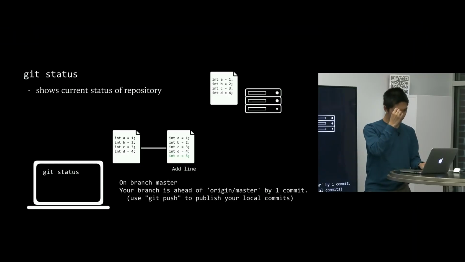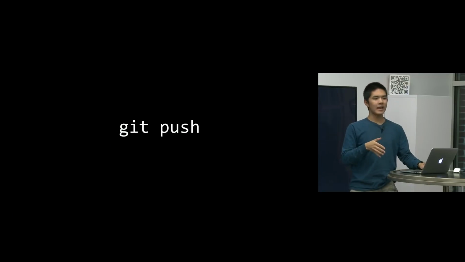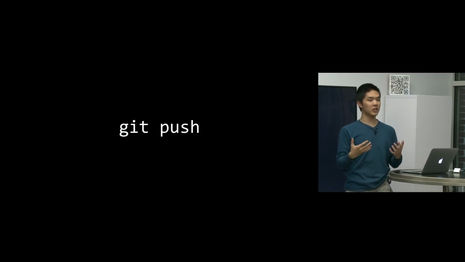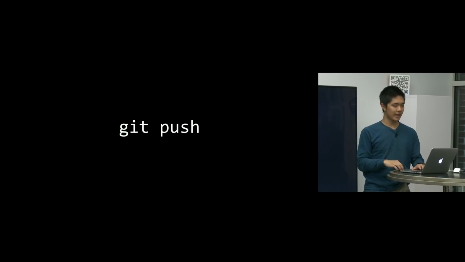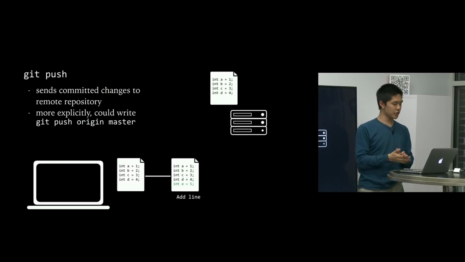So now that I'm 1 revision ahead, how do I take those changes and push them back up to GitHub, so that the online version can be accessible by anyone looking online, or by collaborators who are also using the same online repository? That is git push, the command that we would use. The syntax for that is just git push, which will send whatever committed changes we've made up to the remote repository up on GitHub.